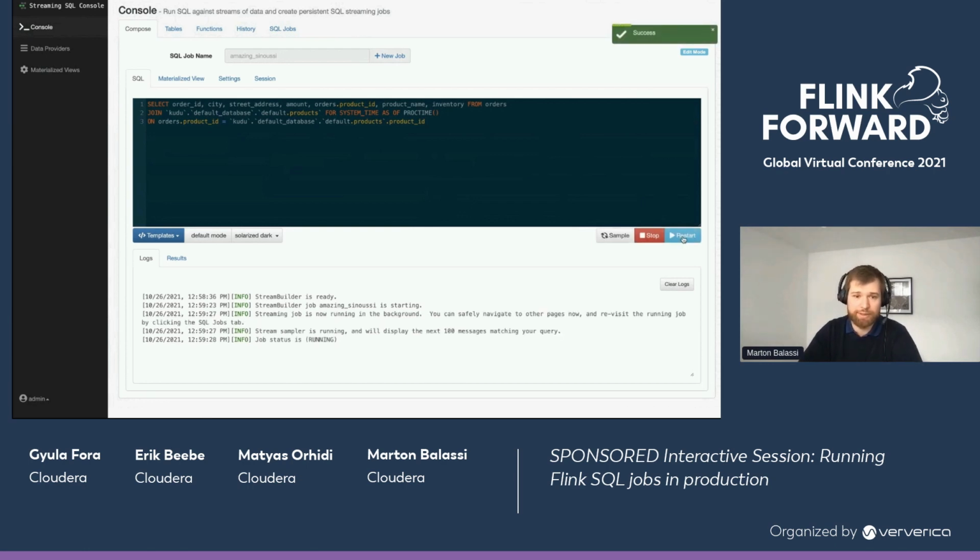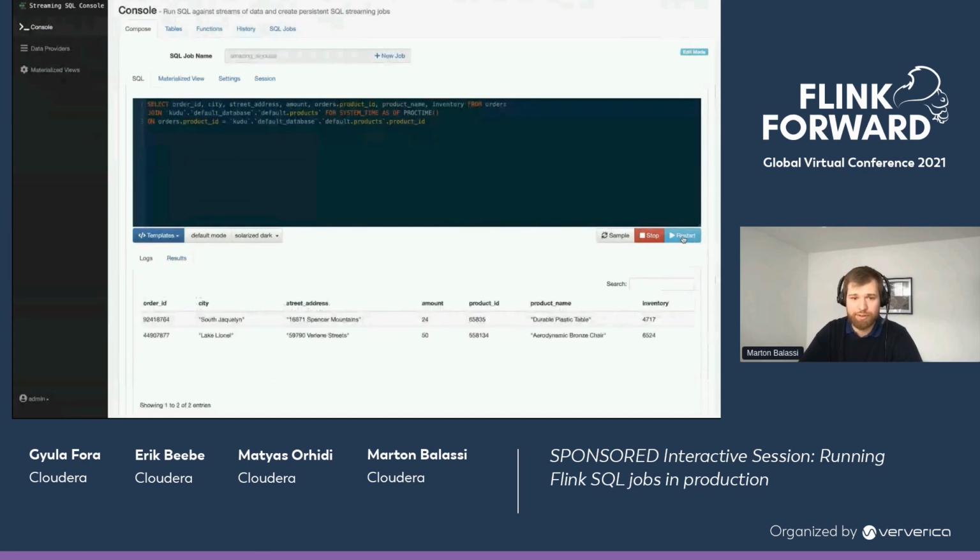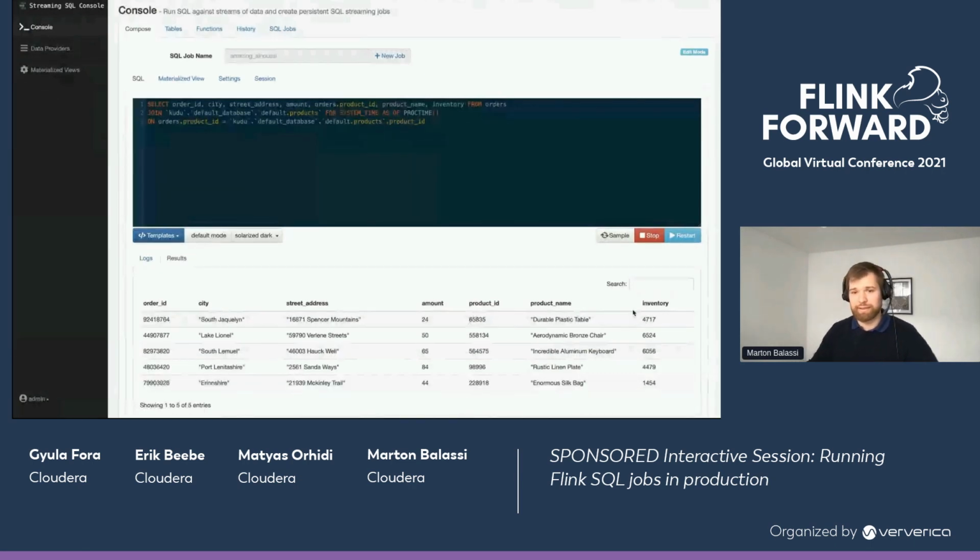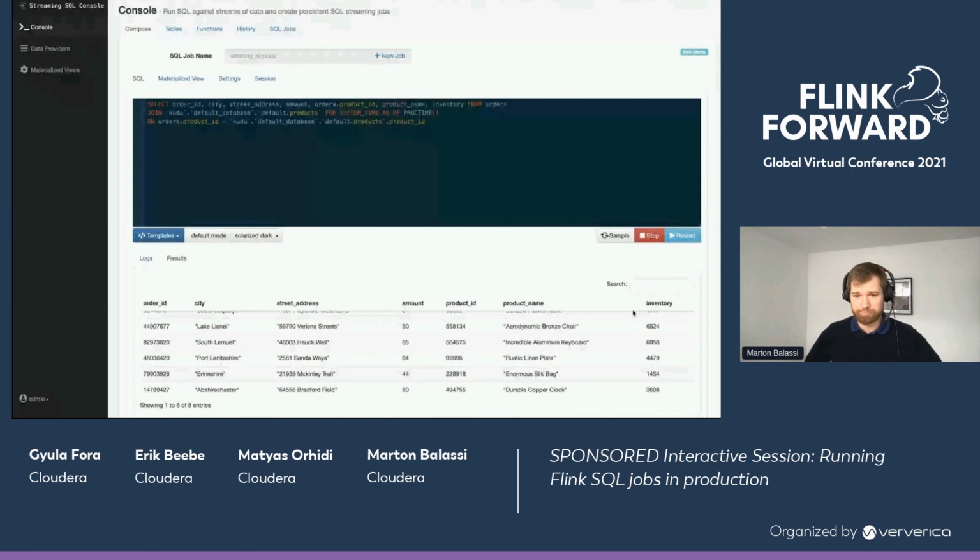And this will make it so that based on the data that I have stored in an external system that is more like a batch storage, I get to join that against Kafka. And you can see on the screen that now I joined on product ID, and I also have the inventory coming up. That's something that I didn't have in my original data gen table.